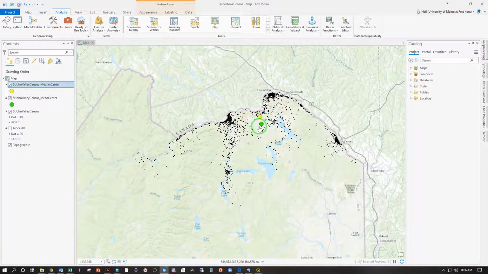Nobody can just, well, some people can just fly here, but most of us cannot just fly here, so we have to take a road, and the road is going to be different from the straight line distance. So the major access is going to be along Route 1 here, Route 1 here. At this location, well, you can't really drive across Long Lake there, and there's some roads that go through here, but they're not as efficient as Route 1. So Fort Kent is going to have a major advantage. Madawaska is going to have a major advantage. The St. Croix Lake here, Eagle Lake, they're all going to have to drive up here and around. So that's a little difference, but not a huge difference. But Van Buren is going to have more of a circuitous route here.